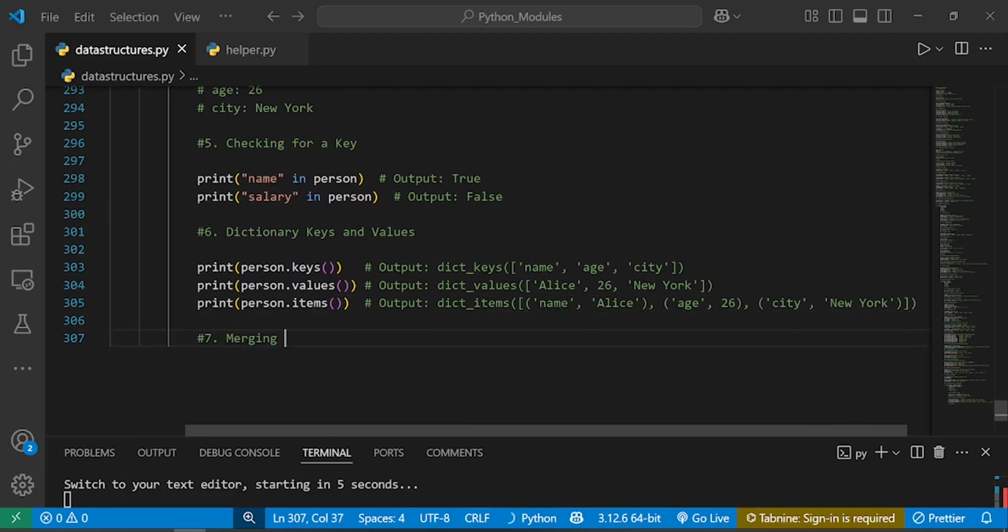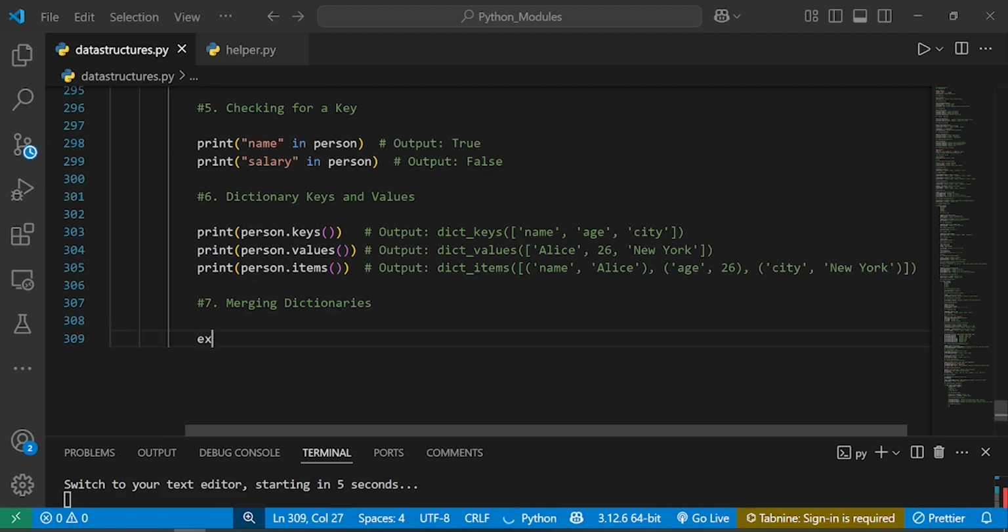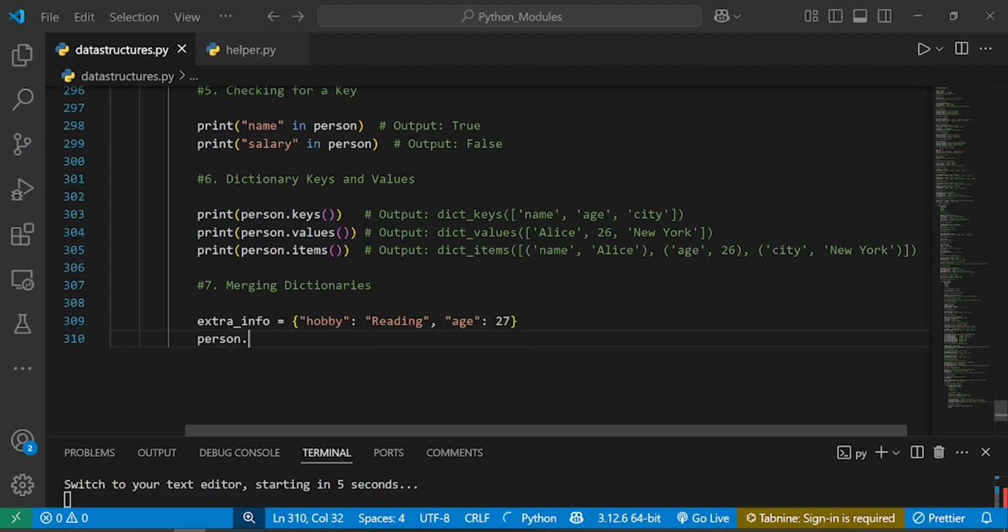You can move ahead by merging a dictionary with other dictionaries. So for example, extra info is equal to hobby as reading, and age updated to 27. So person.update exists, which means extra info will be updated into the dictionary of person.